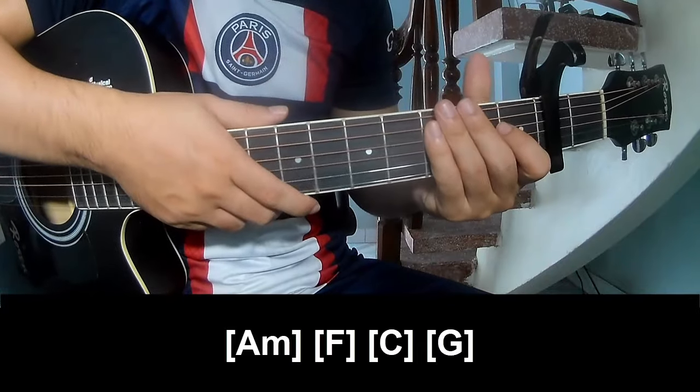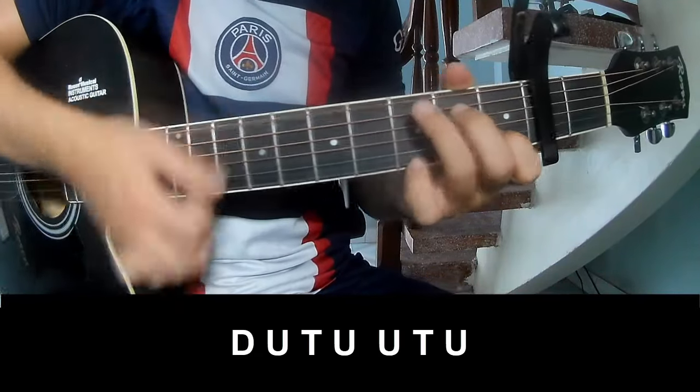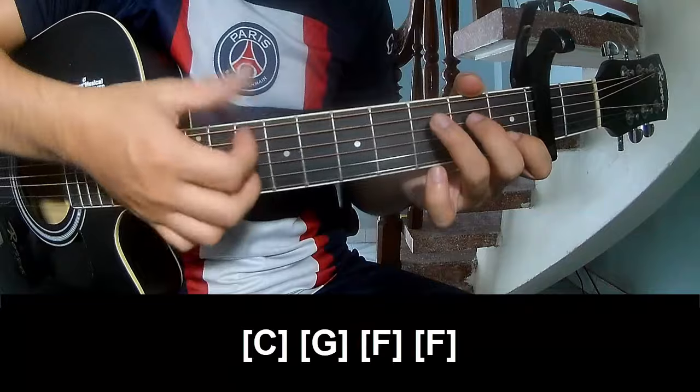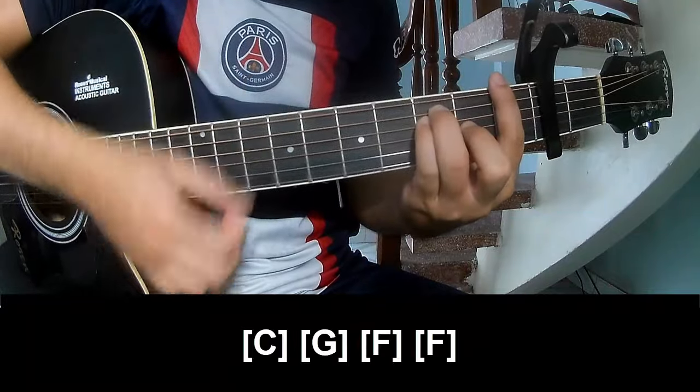And this strumming is the same way for the track. To the post chorus to play down, up, tap, up, up, tap, up, down, up, tap, up, up, tap, up, and to play long C, G, F, F.